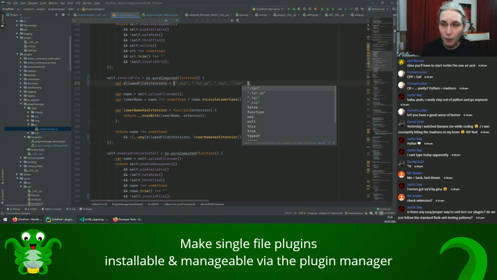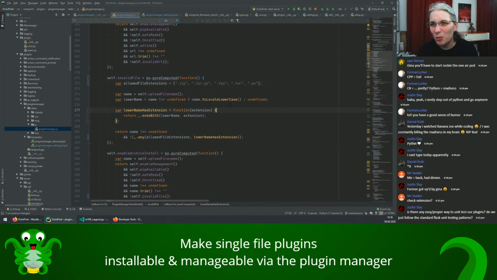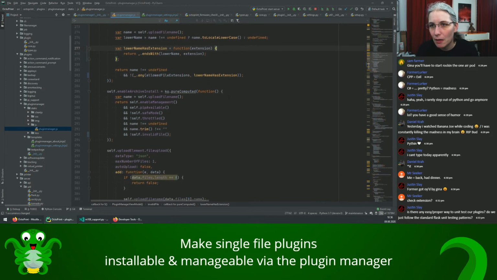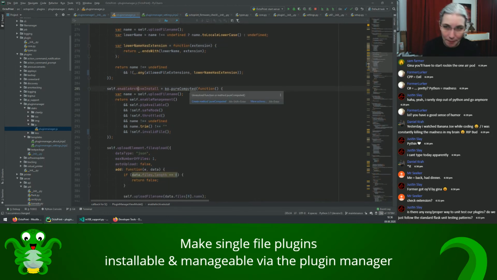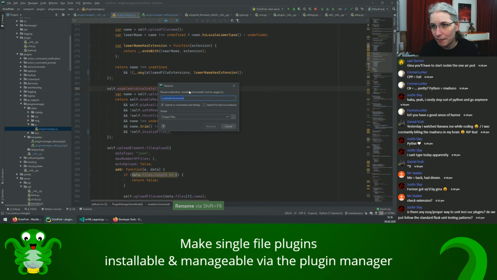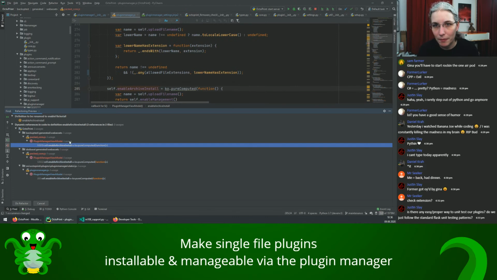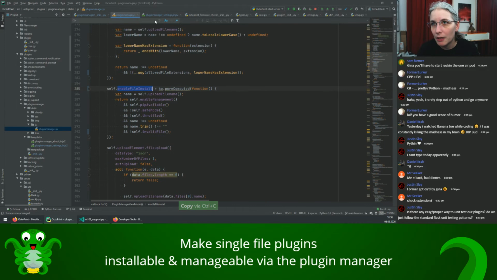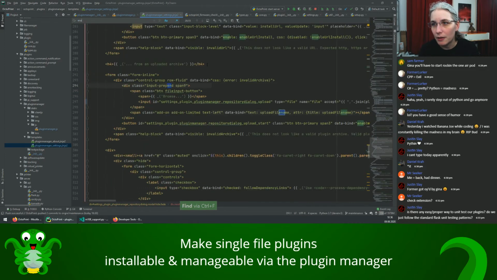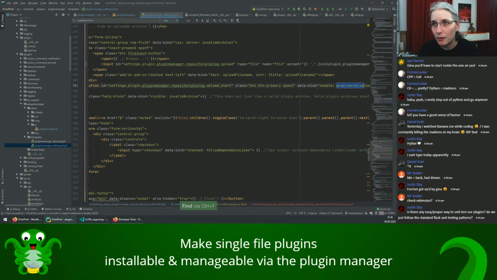It's a bit annoying that we have to maintain this list at two positions, but yeah, it is like it is. Yeah, we'll have to do this manually in the enable archive install.